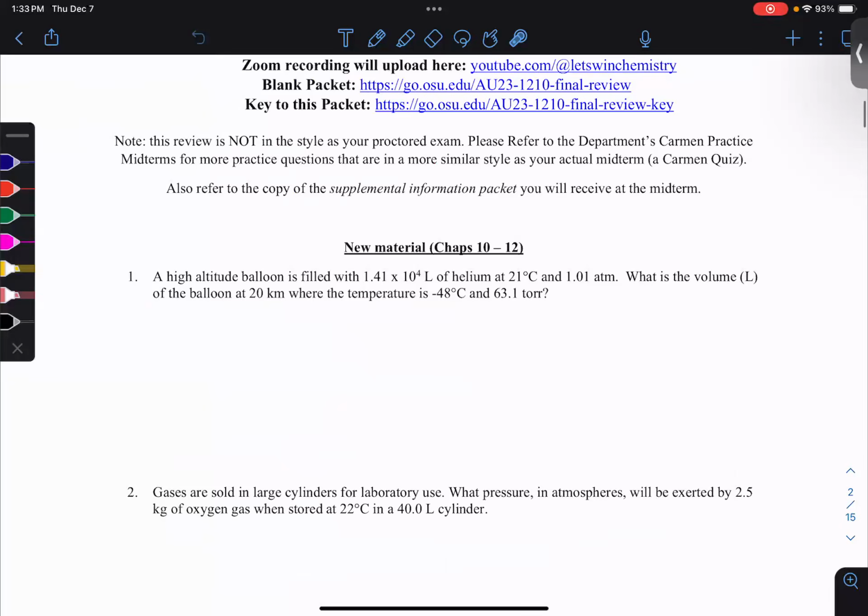So chapter 10 was gases. It's kind of the last time that we have to use our calculators in this course, because we introduced the idea of the ideal gas law, PV equals nRT, where if we have pressure, volume, temperature data of a gas sample, we can figure out how much gas we have. What is that n variable? What does that stand for? Moles, yeah, and so now we're introducing moles again. Remember we talked about moles in stoichiometry, where we used molar mass, molarities. We have this new way to play around with moles, but specifically we're talking about moles of a gas.